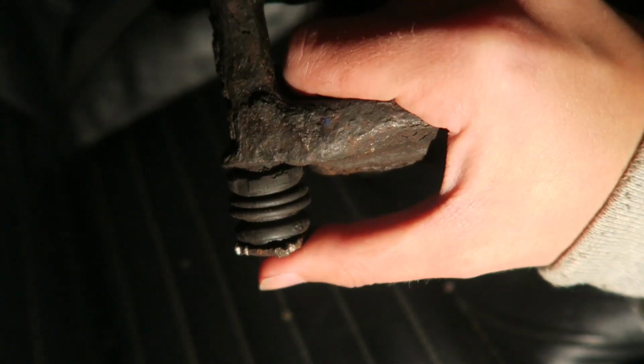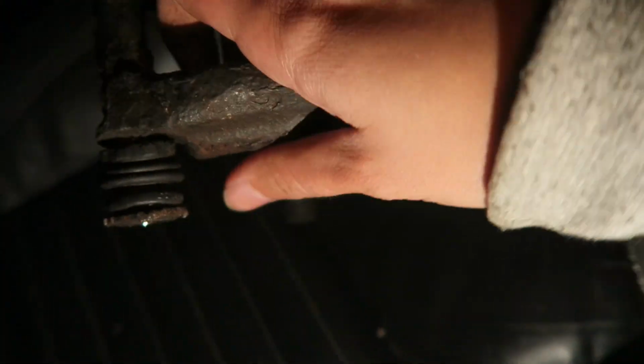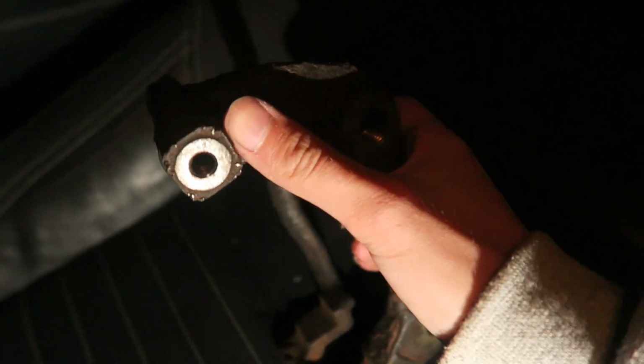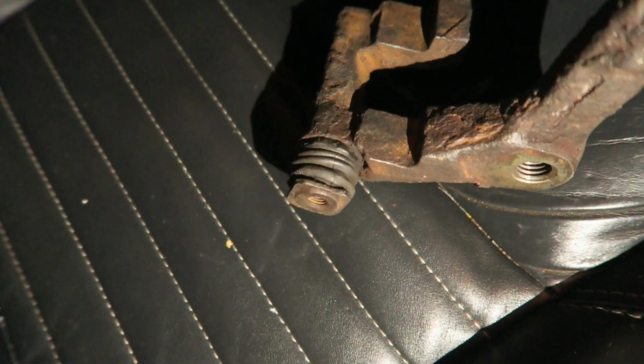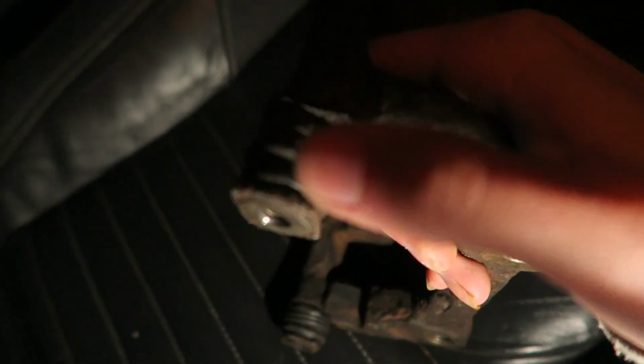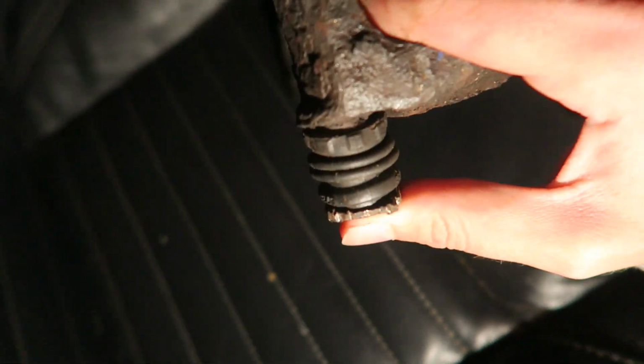So these are supposed to push in, so that pushes back to there, and that is basically what you slide the top of the caliper. We slide the caliper over that, and then you bolt it through there. Now, this is completely seized, it's not moving at all. We have managed to get that bottom one to move a little bit with a clamp, which was enough to get the caliper over. However, this is the bottom one, and this one is just not moving at all. I don't know what the hell has gone wrong with it. You can literally feel all the rust and crust in there.